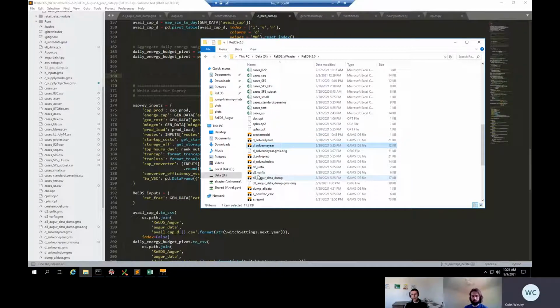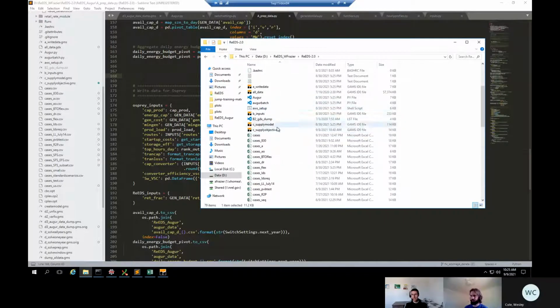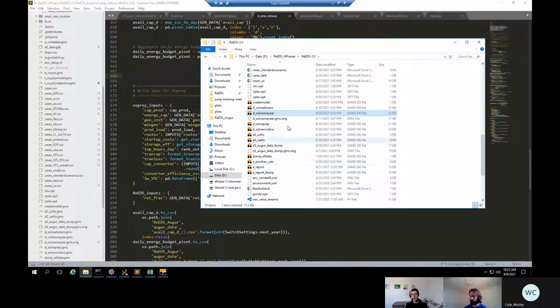Yeah, the dsolve prep is actually read at the beginning, so it's in the dsolve. Oh, dsolve prep is at the very beginning. Okay, so it's going to go back to dsolve 1 year where these are redefined, and then it's going to call the model and run the model again. Okay. So summary is that data from ReEDS to Augur happens in D3 Augur data dump. Yes. That writes out a GDX file that will then go to Augur.